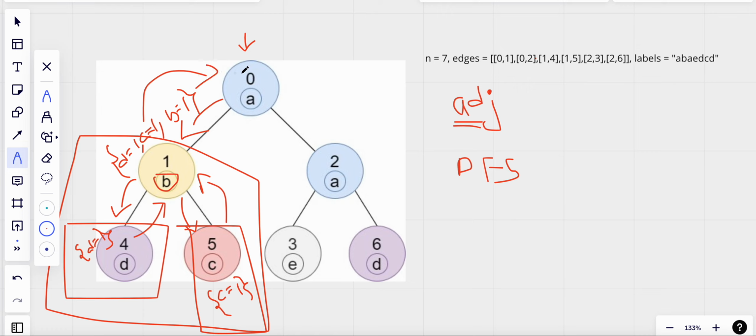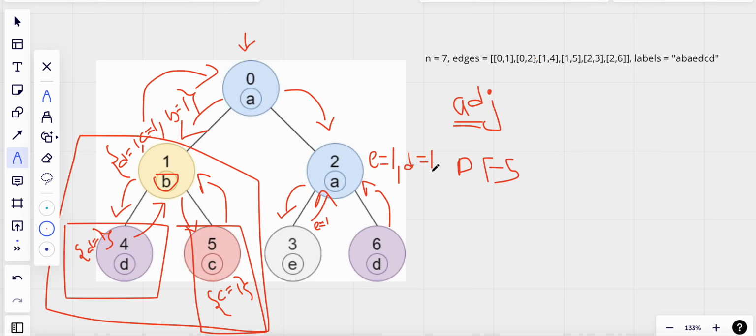So we have all of these values, and for this index we go to its right and then to its left, because we are performing a DFS. So we go to the depth first, and then here the label is equal to e, so the count is equal to 1. So we found our map dictionary, and then we return it back to a, and then the value here becomes e equals 1. Similarly, we return the value of d, which is equal to 1 for this case.